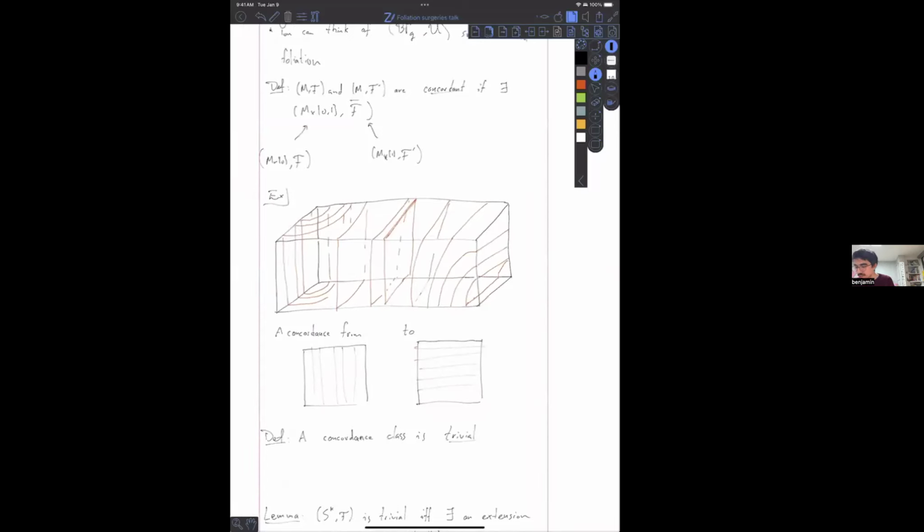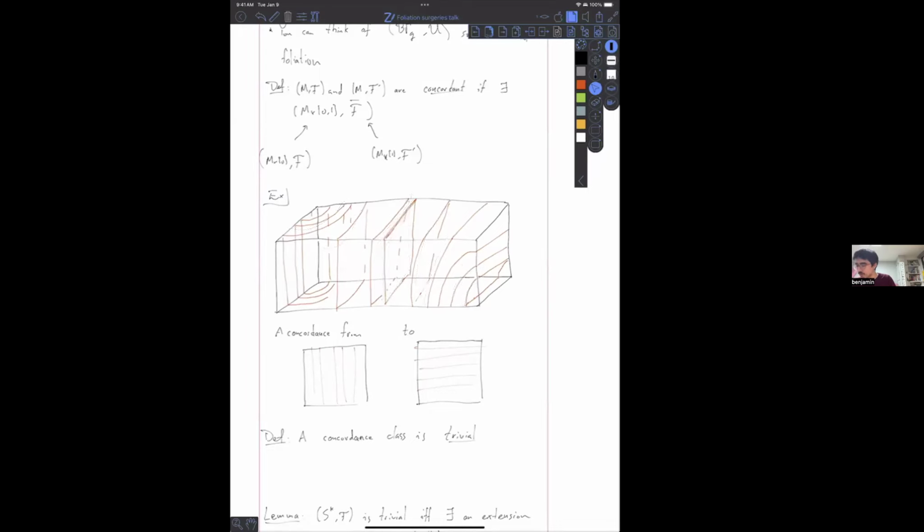So here's my picture of a concordance. Here we have a foliation that's like this, and here we have a foliation that's sideways. You actually have to work a little bit hard to find this concordance. What you can't do is rotate the leaves, change the slopes like that. That's your first guess, but you can't do that. It won't be integrable in the time direction. So you have to do something a little more clever. You have to spin the leaves in this way. You have this central leaf, which is just a closed leaf, and then these ones you spin the other way.